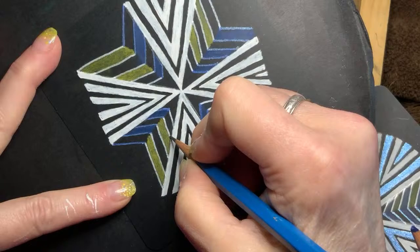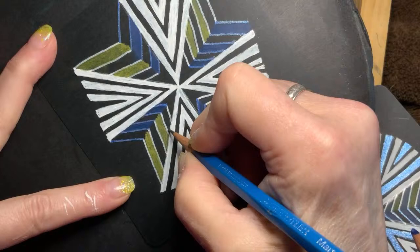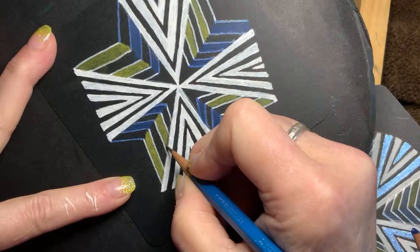All right. So on the opposite side, on the light side, I am going to bring my pencil in here and I'm going to shade right along this edge.